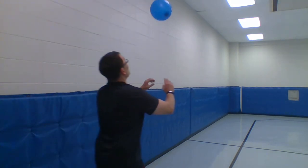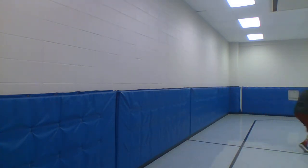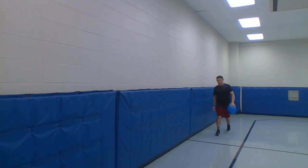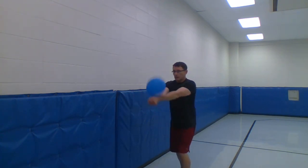You could do locomotor skills. I could do this with skipping. I could skip in between, right after the hit. I hit it, then I skip. Oh! I saved it. No worries, I saved it. Set, hit. So you can work on your skills, skipping, galloping while you hit, pass, gallop, gallop, gallop. There's a lot of things that we can incorporate, different locomotor skills, different volleyball skills. And you can do that with a lot of different sports and activities.